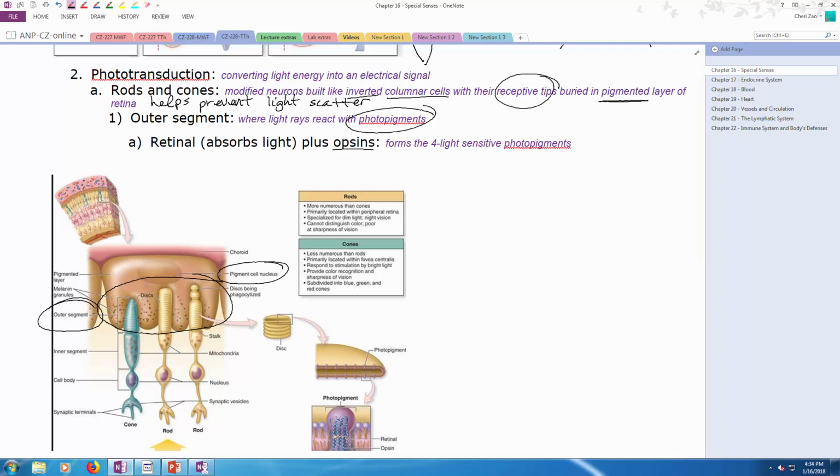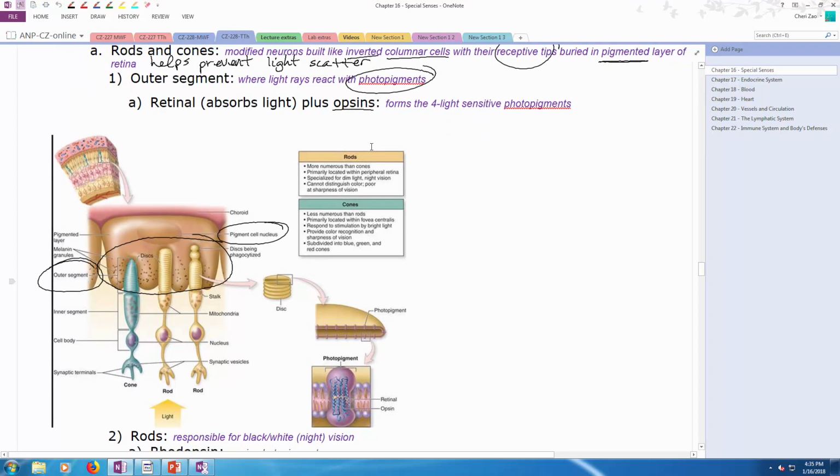So the richness of the color of your world is only dependent upon 4 different photopigments. Just like taste and just like smell, it's how much we stimulate them as to how rich the color variation is in our world. So retinol is going to absorb the light, and retinol has an opsin that it combines with to create the 4 distinct photopigments of the human eye.